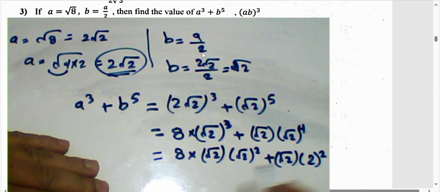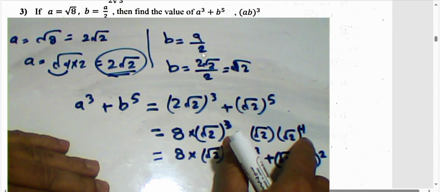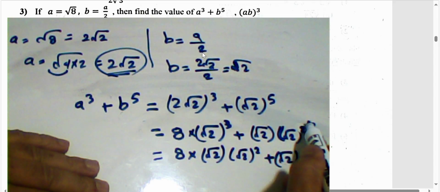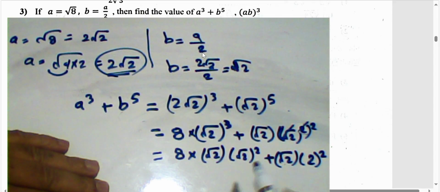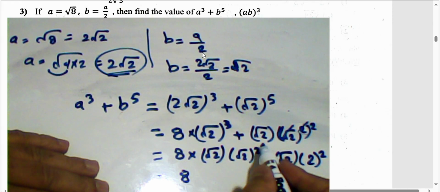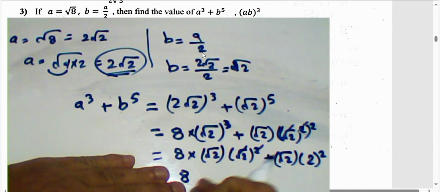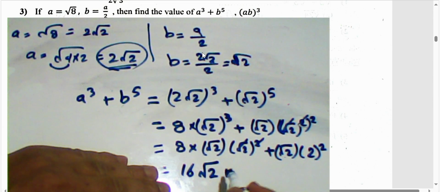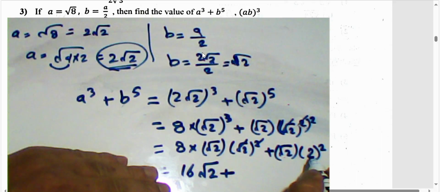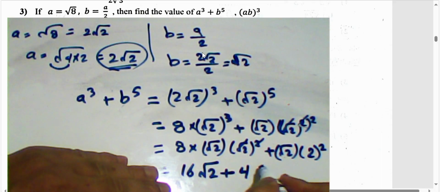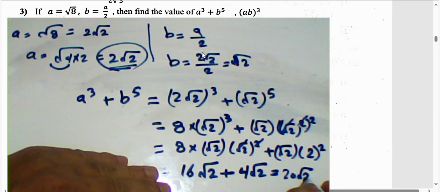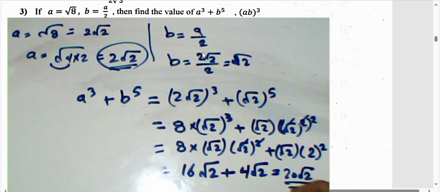The result will be 2 power 2. Okay, half of power, half of 4, 2. Or 4, you can write 4 equal 2 times 2. We can write root 2 times itself 2 power 2. And here, write 8. And also, root 2 power 2 equal 2, times 8 outside equals 16. Then we have 16 root 2. Plus root 2 here times 2 power 2, 4. Then the answer here 4 root 2. Then we can collect them here. 16 plus 4 equal 20. Right, 20 root 2. Okay, then the answer here is 20 root 2.